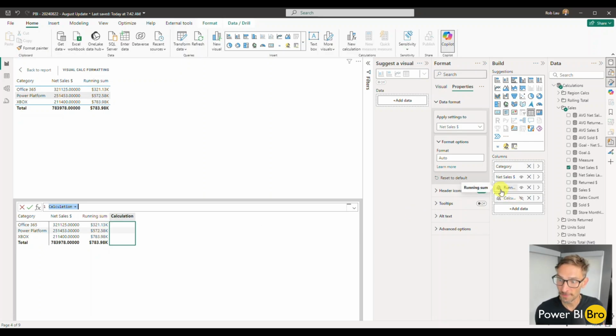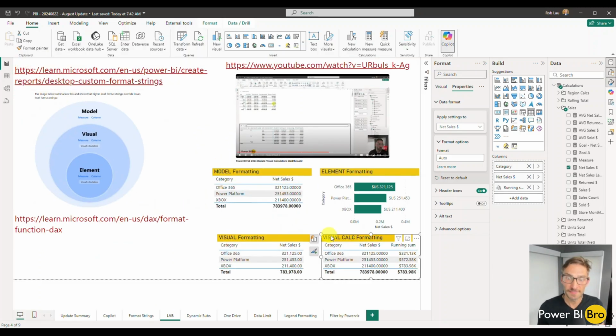They show up as a little bit of a different view over here with this kind of icon. But if you click into it, you haven't been able to historically format it well. You can embed formatting strings into this kind of stuff, but it just hasn't worked out ideally. So what this means is now as you add, and again, check this out, I go through every single visual calc if you're curious in this video.